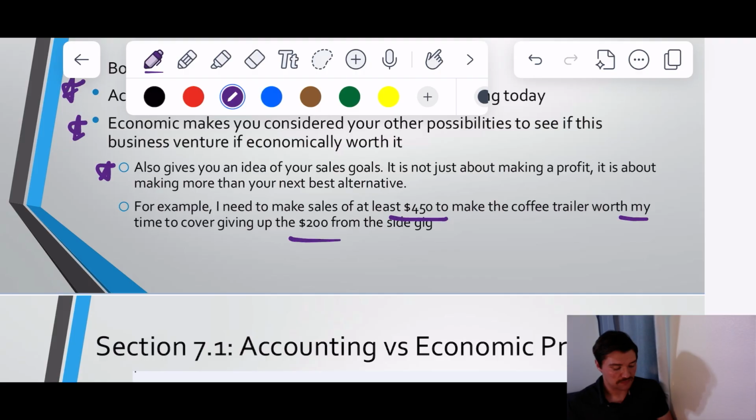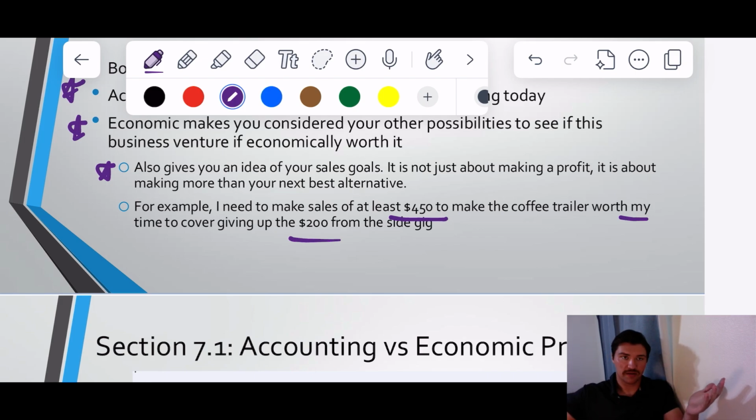All right, so this is pretty important, because if you're thinking about setting up a business and you're like, okay, cool, I'm gonna make $1,000 worth of sales, and my profit should be $100 after that. So I'm making money, and that's true. But now, economically, we have to think about, okay, I'm going to make $100 going this way. What's my other option over here? Well, I could be making $200 doing this.